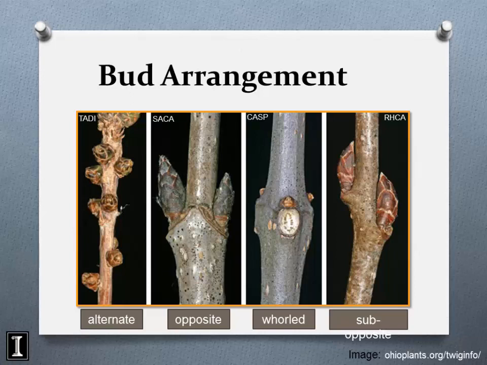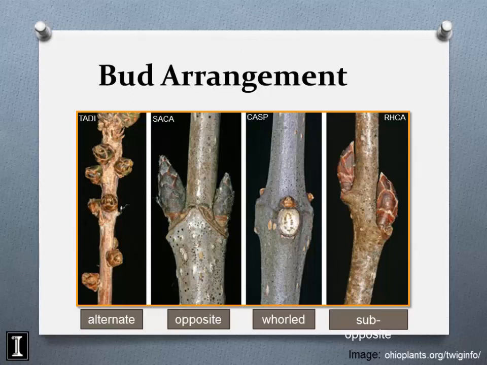Opposite trees, there's a select number of genera. There's about 10 that are opposite. It really helps with tree ID. If you come across a twig and it has opposite leaf arrangement, you've got a 1 in 10 chance of being right, at least at the genus level. Here's our whorled. This is catalpa. So basically you have a lateral bud, lateral bud, lateral bud. They're whorled. They're all opposite around the same axis.